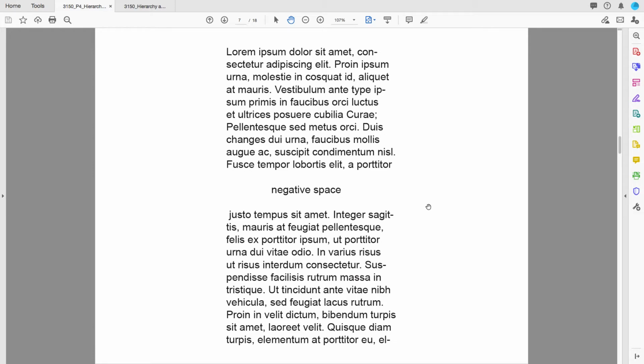And then lastly, negative space. And again, it's because you're working with this contrast. If everything is crowded and then you create this negative space around a word or a sentence, then that's going to pop out more than if you were trying to get us to look at this word in the middle of this crowded text.